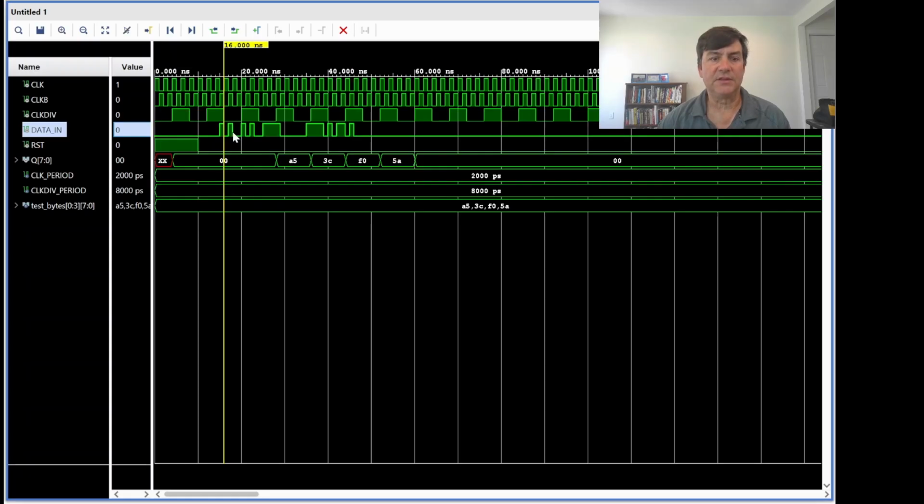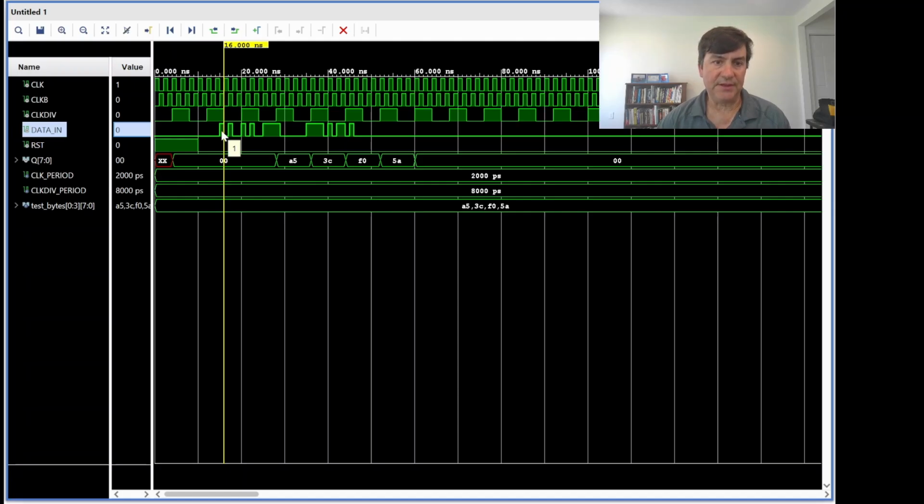And if you notice, the reading of the data occurs on that rising edge of the serial stream clock, which is on the falling edge of the divided by 4 clock, and so that's when it registers that first 1 in the serial shift register.